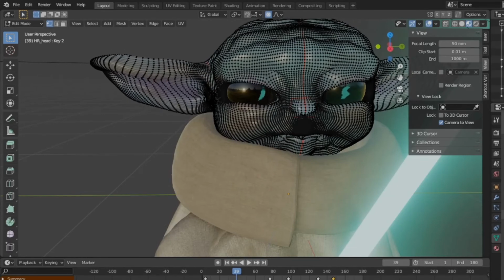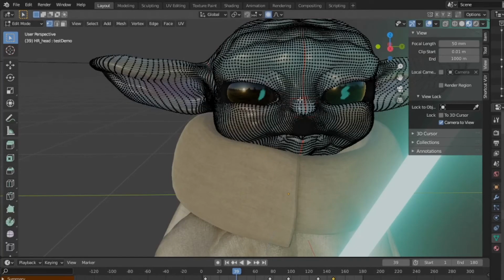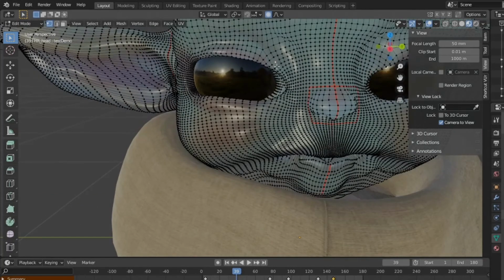Make sure to edit the vertices in edit mode. And we do this with the regular grab tool with proportional editing via the command G. So in this part, I like to make a very slight animation. It would be nice to make Yoda blink a bit.